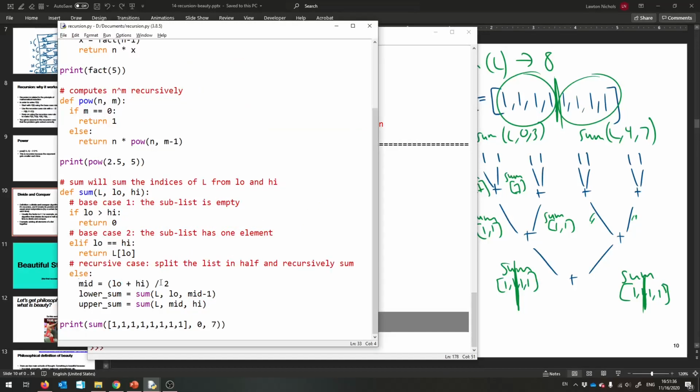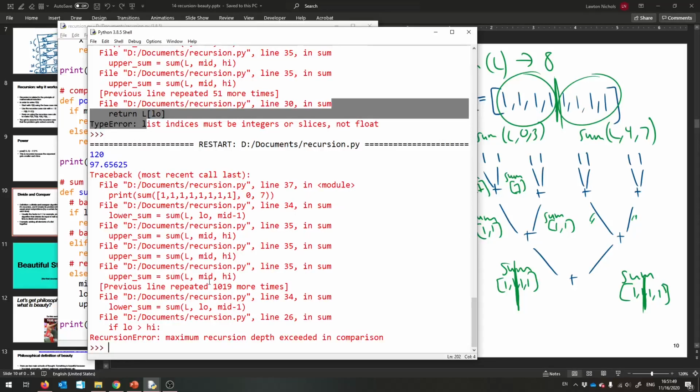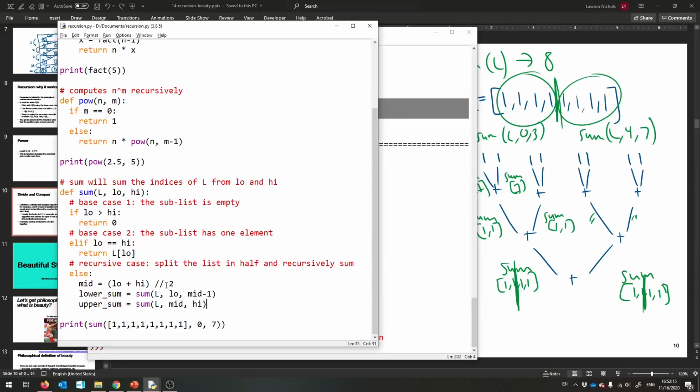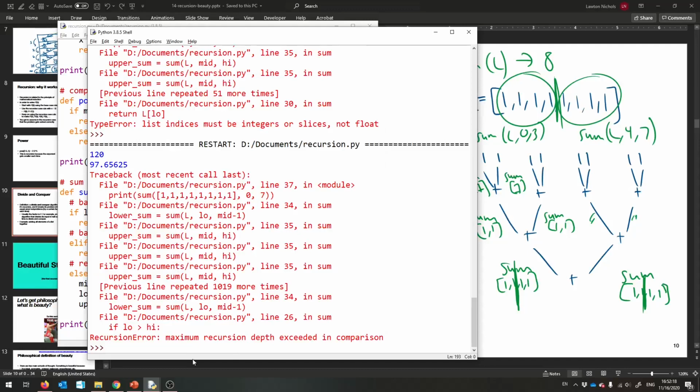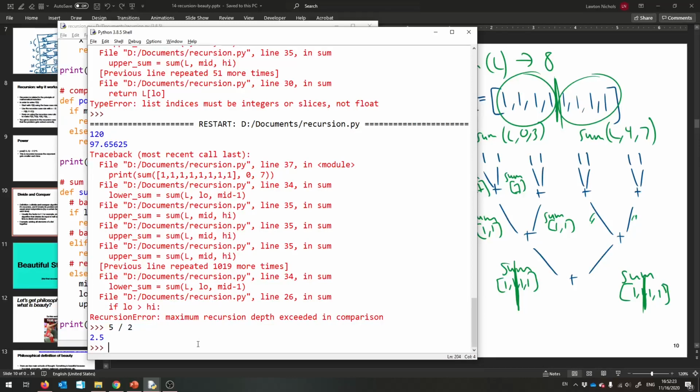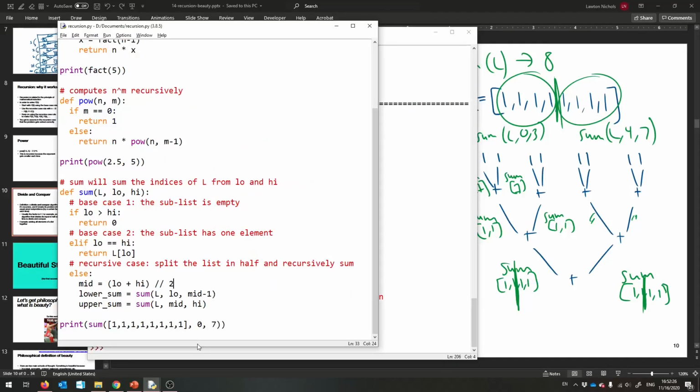When we divide by 2 to get these mids, we sometimes run into issues where we get like 2.5. There is no 2.5 index in this list. We have to make it integers so that everything works out. And then it should work. This double slash, what it does is, like here, I have 5 over 2, that's 2.5. We don't like that. That's not a valid index. 5 slash slash 2 is integer division. It drops the decimal places, which is exactly what we want here. That's a valid index now.